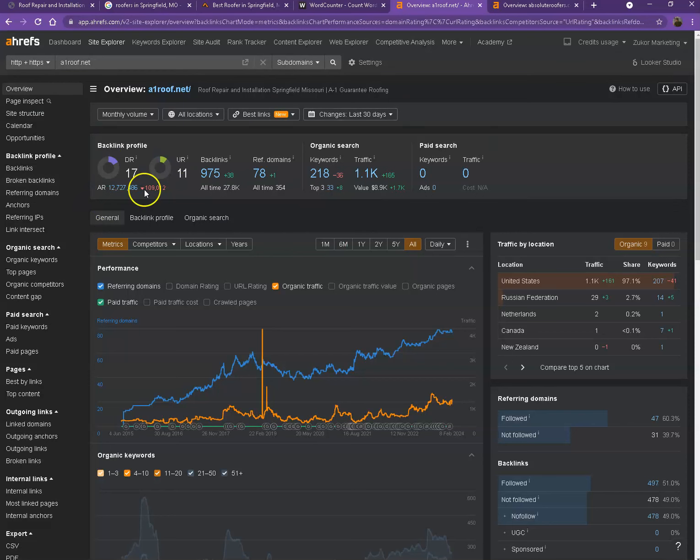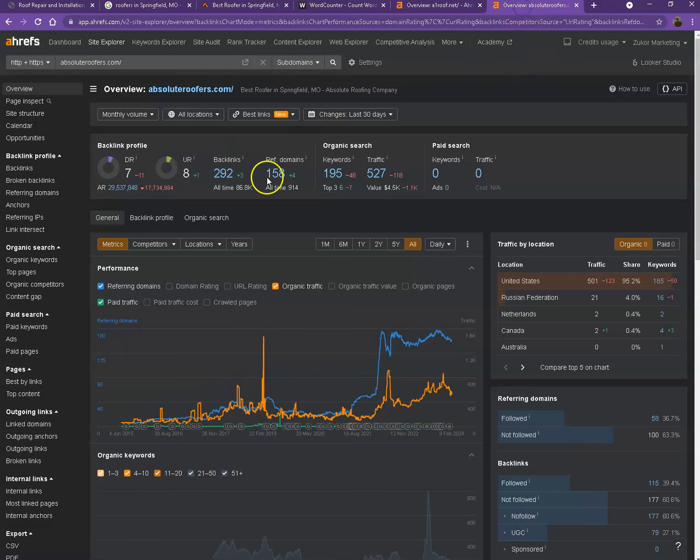We'll be talking about the numbers, so let's start off with DR. So this would be the level of trust that Google has in your website, and UR would be the strength of your website. Backlinks, on the other hand, these are other websites that refer to your website, so they're like shoutouts from different directories, like Yellow Pages, Yelp, and the like.